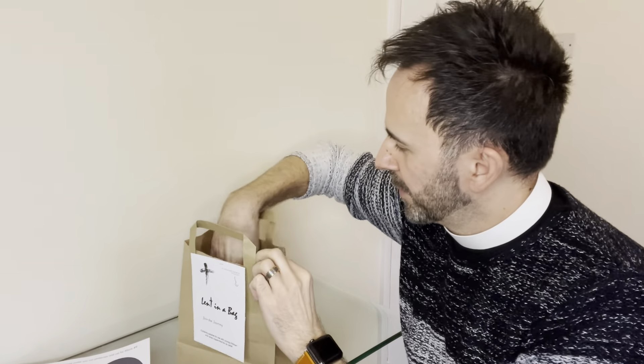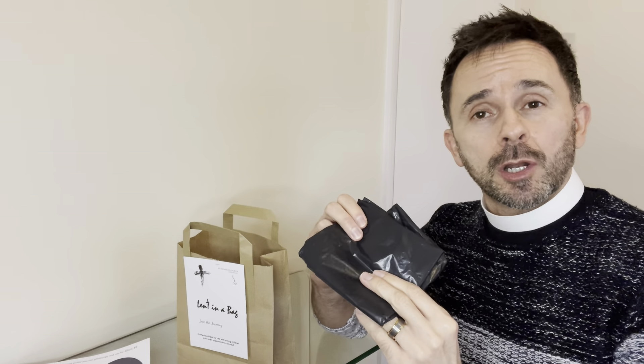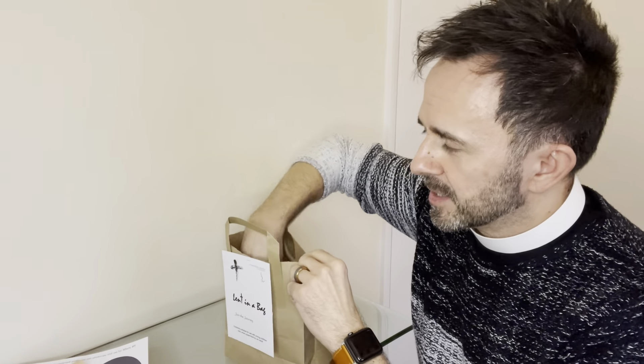We have a palm cross. We have a glow stick — when they bend and they crack, they'll glow like lights shining in the darkness. There's a black sack, and in your black sack you might like to collect some items for the local charity store — maybe some clothes that you no longer need, or some food for the food bank. There's a pre-wrapped communion wafer. It isn't blessed, but it is part of the Lenten journey as we taste bread together as companions, which literally means those who break bread together.